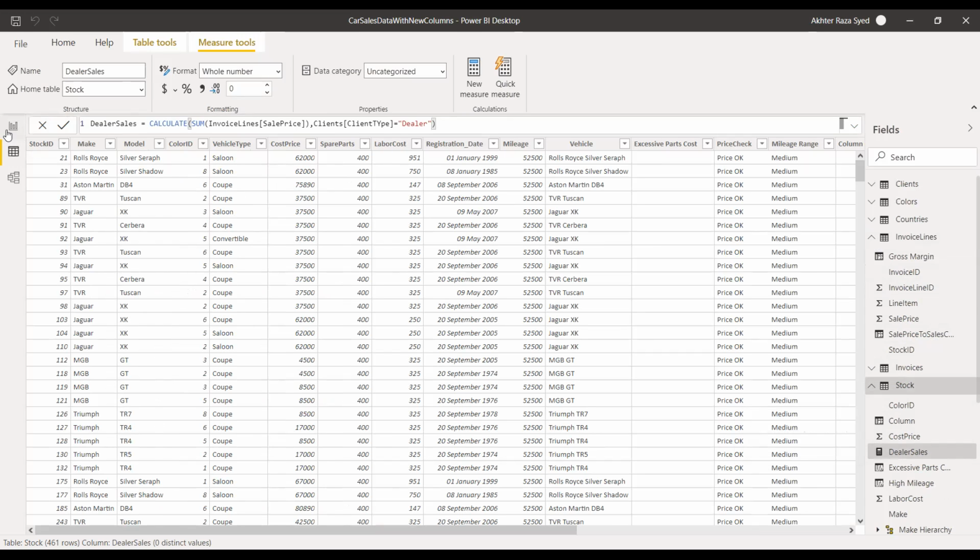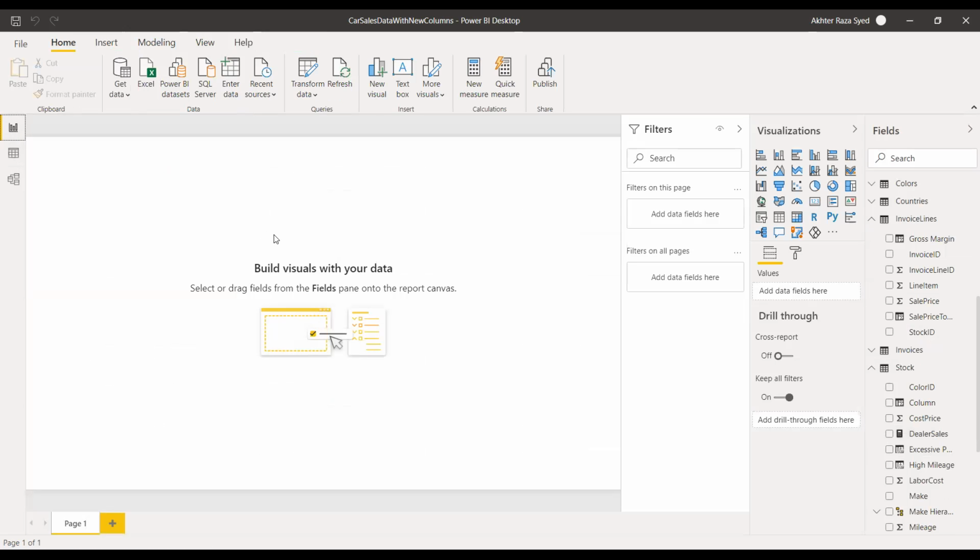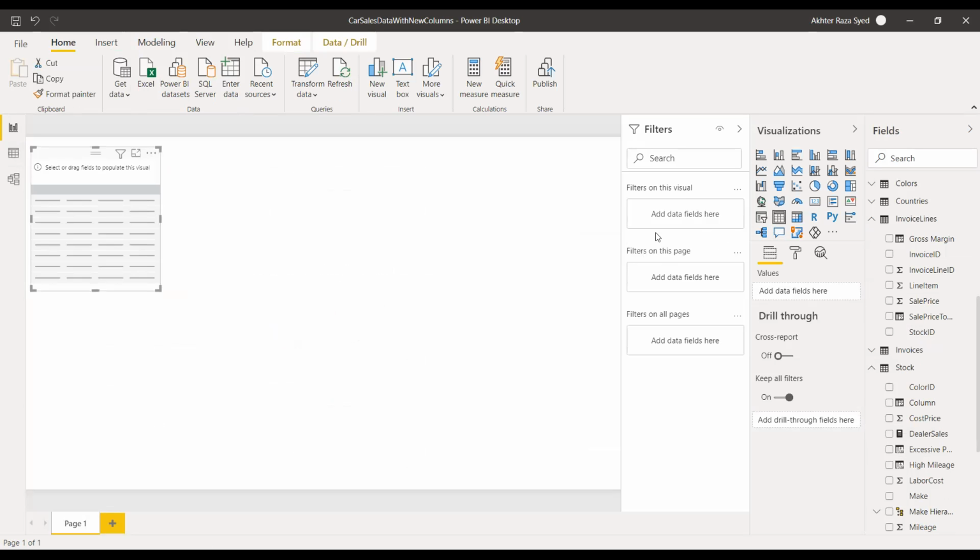So you have to click on visual. From this visual, you have to click a table view, and you have to specify two things. One is the make and the other is the dealer sale.